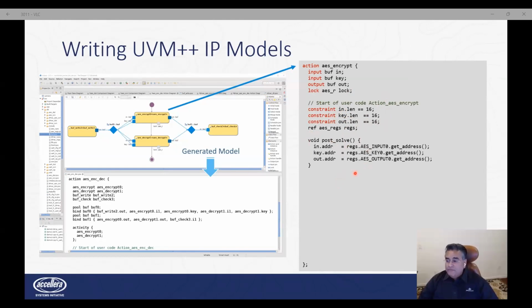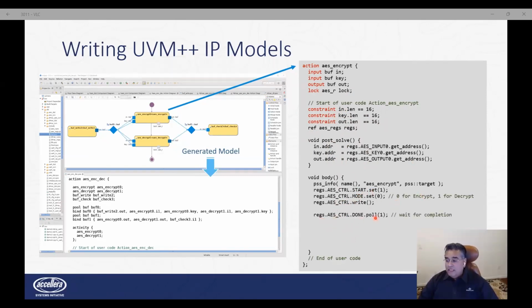In the post-solve function, we are simply telling our producers and our consumers what addresses they should write to in the case of inputs and what addresses they should read from in the case of outputs. Then in the main body of this action, we first kick off the crypto operation by setting the start bit, setting the mode to 0 for encrypt, and writing that register. Then we poll until the done bit in this control register is set to 1.